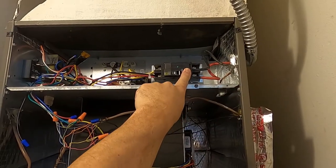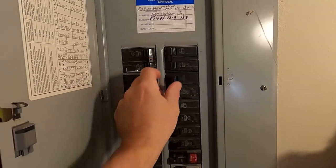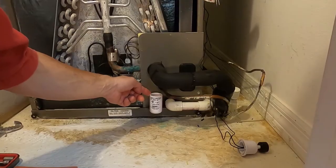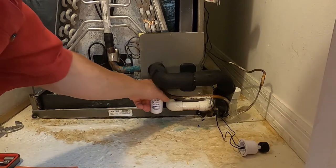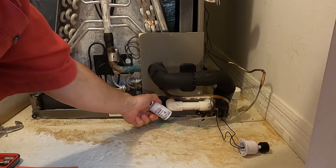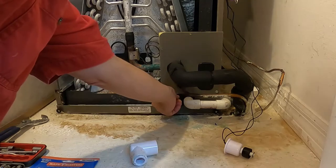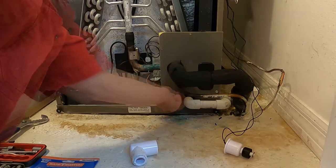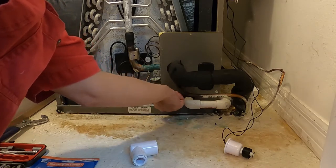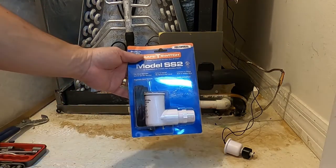Let's go ahead and shut off the power to the unit. To remove this unit, I'll have to cut the PVC pipe right here because it won't allow it to go all the way around and turn. Now we will remove the threaded portion. And let's open up our new unit.